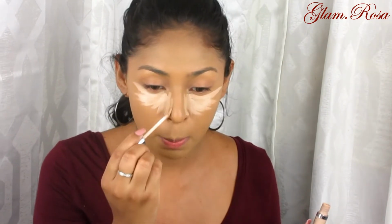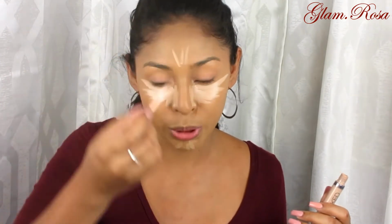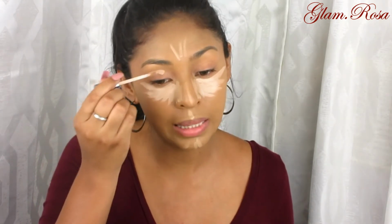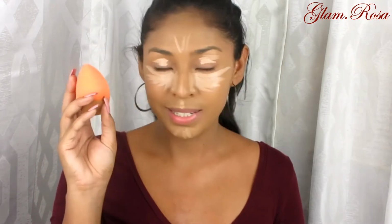I always bring it up on the sides of my nose because it's going to slim it down, because I have a big nose and it's not cute. I'm also going to be putting this on my eyelids. This is going to help as a primer for my eyeshadow to stay on all day. And I'm going to be blending that out with my Real Techniques sponge.